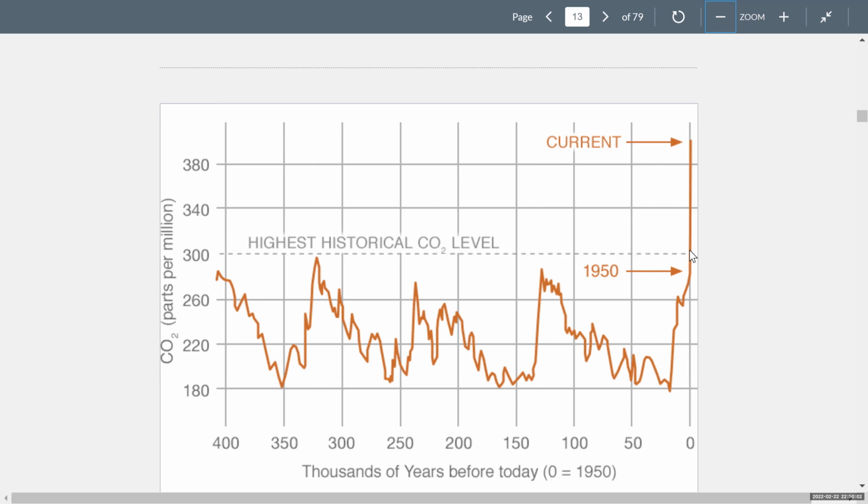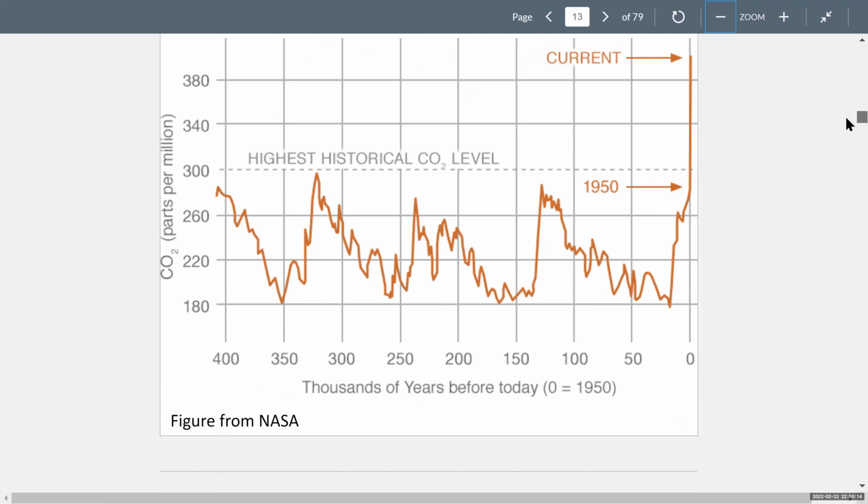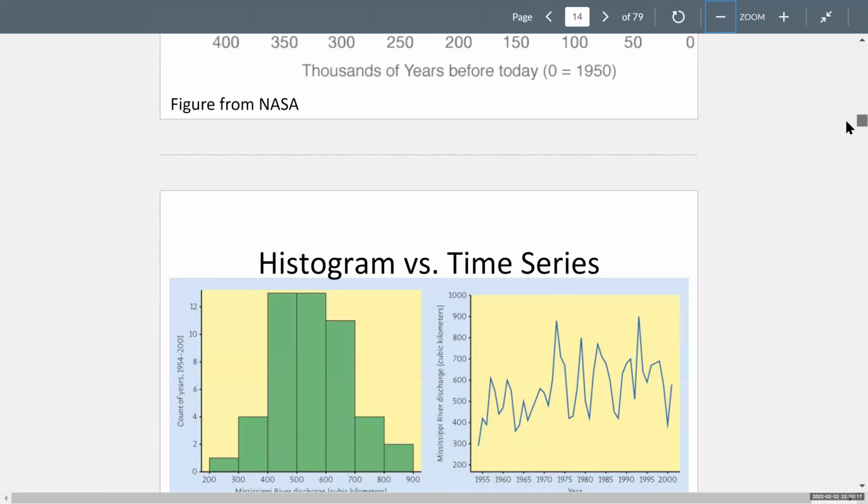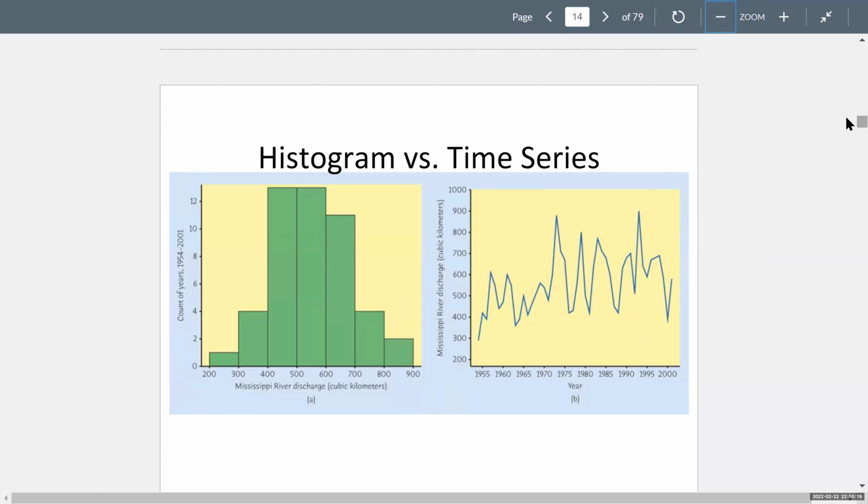All right, so we have a single quantitative variable that we're plotting, and our time plots are going to give us an answer to the question, is something changing over time? Is this variable increasing? Is it decreasing? Now remember, we looked at histograms. One of the things we used them for was to evaluate whether there were any outliers in our data set, unusual observations.